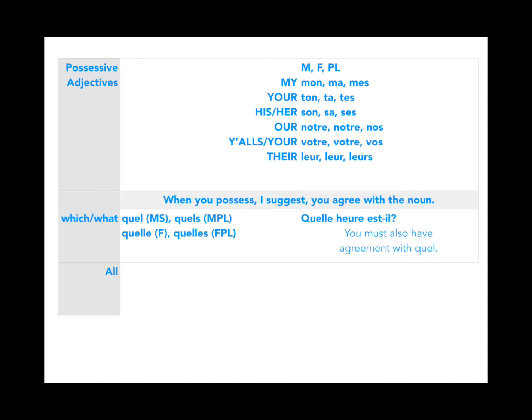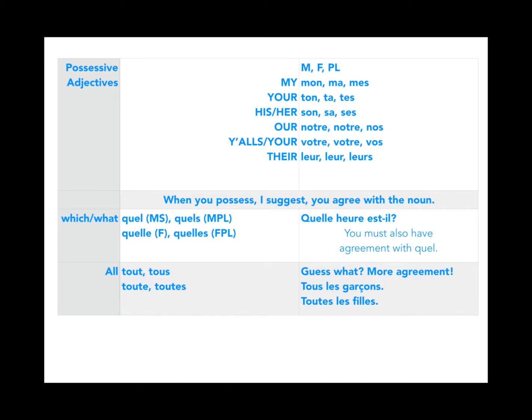All right, what about the ways to say all? There are 4 forms, just like quel. There's a masculine singular, masculine plural, feminine singular, feminine plural, okay? And the top 2 sound the same, and the bottom 2 sound the same, okay? So the top 2 are tout and tous, and the bottom two are toute and toutes.